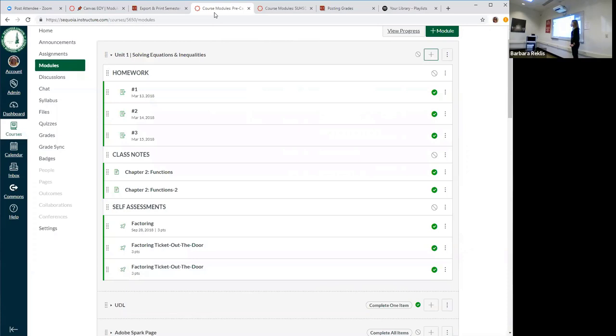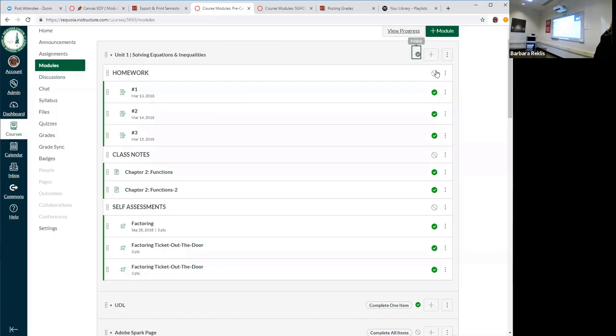The assignments are published. That's what's confusing is you'll go into your assignments, and they'll be published, and you'll be like, why can't they see them? This is driving me crazy. And it's because they are in an unpublished module. So the students will try to access those assignments, and they'll get a notice that says, this content is in a module that is unavailable. So you have to publish the whole module for the students to see anything in it.